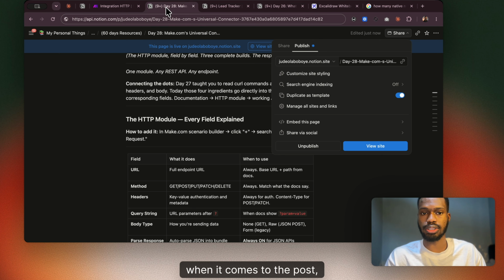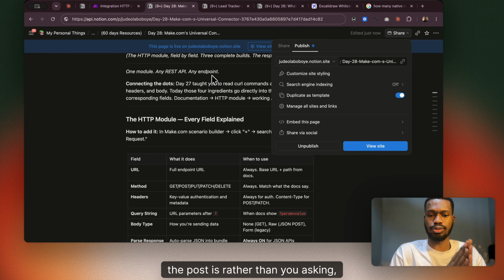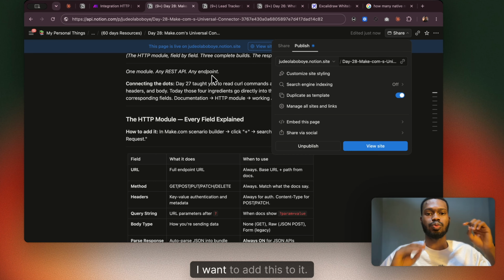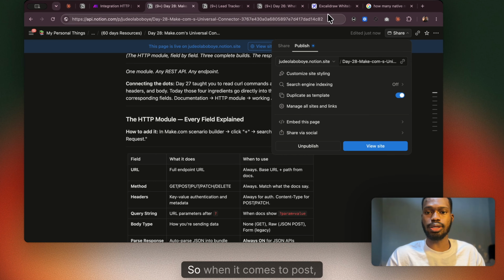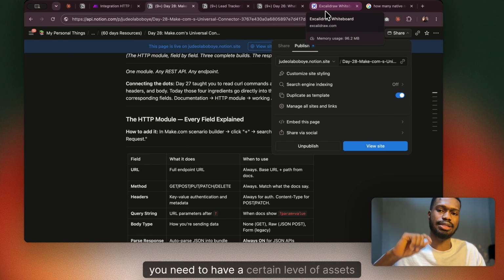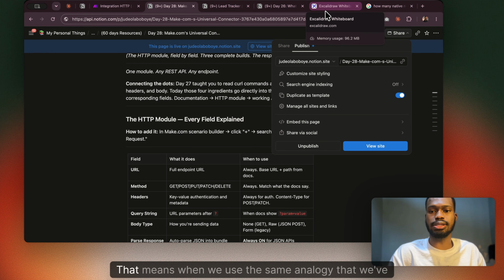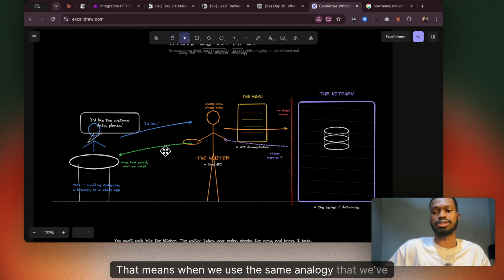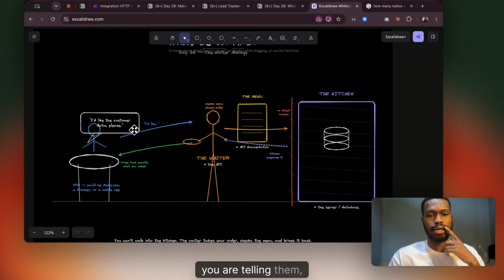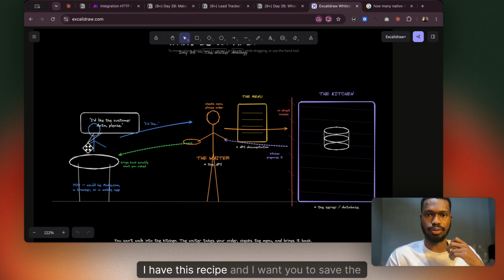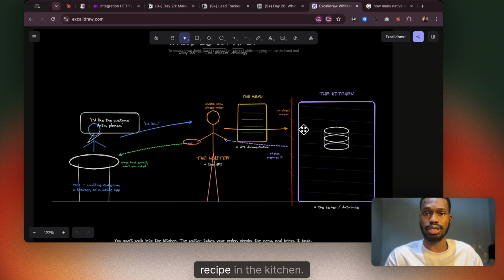When it comes to the post, rather than you asking, you are telling it, I want to add this to it. So when it comes to post, you need to have a certain level of access to be able to post. That means when we use this same analogy that we've been using all this while, you are telling them, you know what, I have this recipe and I want you to save the recipe in the kitchen.